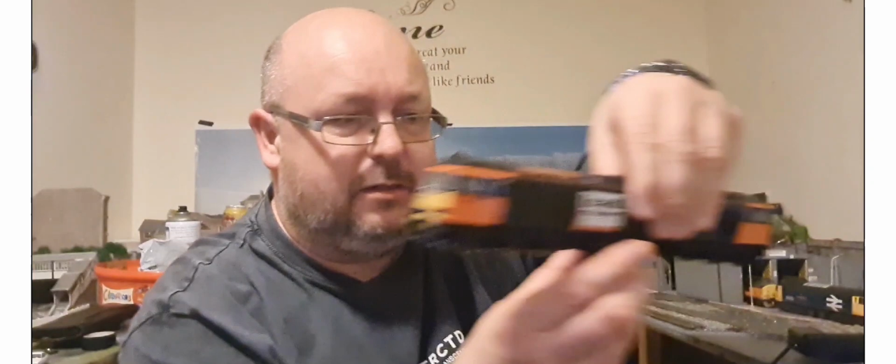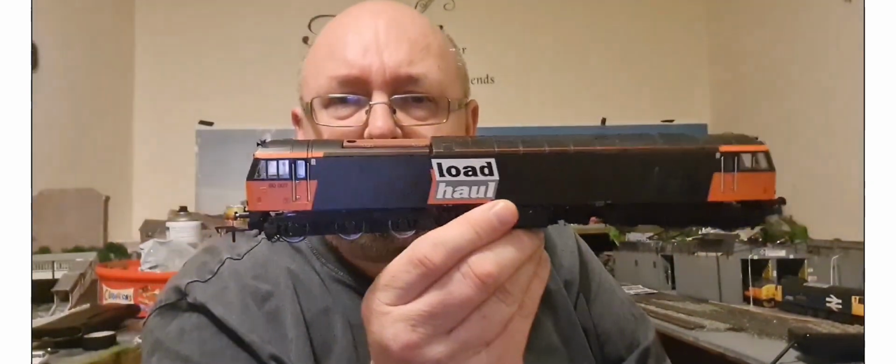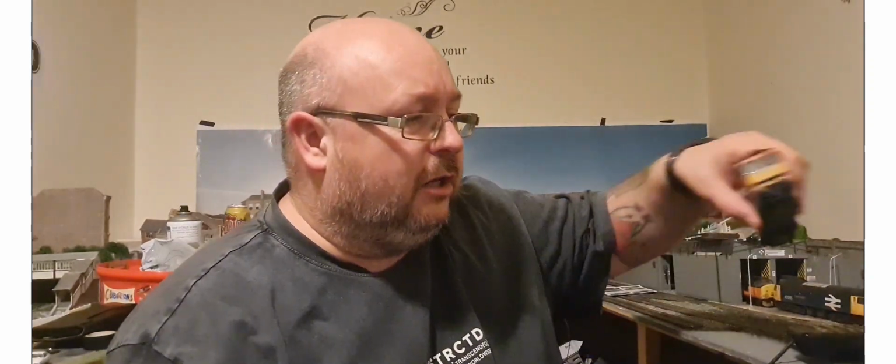My other Class 60, I received this one for Christmas. It's the Lord Hall one. What a fantastic loco that is. I have got the box for that somewhere. And my other Class 60 up there, on the back of the Network Rail coaches, is the 60021 Corliss Rail. So I am going to be shopping for more Class 60s. This layout will end up being full in the second if I get any more though.